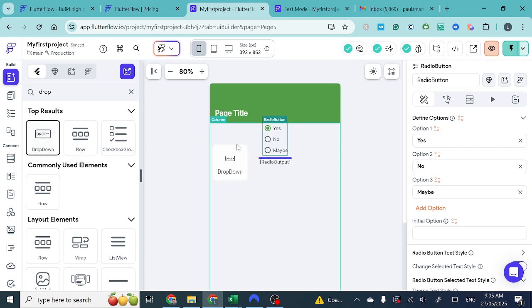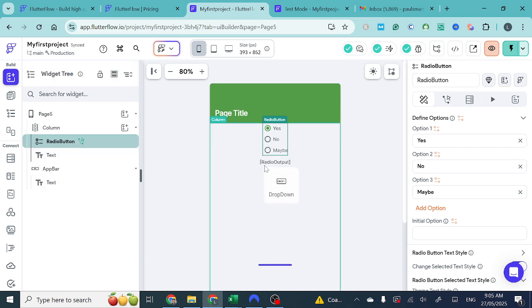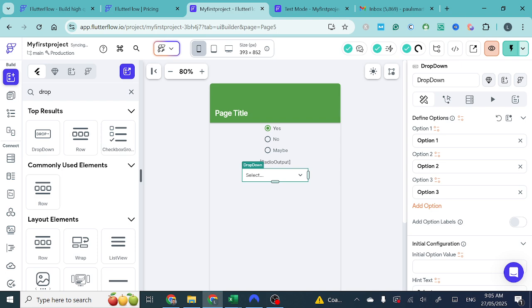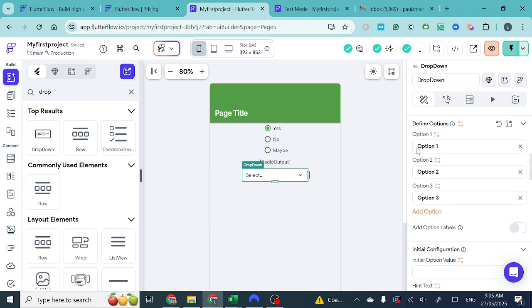Okay, so I drag a drop-down box in here. You'll see that the drop-down box has much of the same sorts of options. You can put yes, no, maybe in here. You can assign values and you can add a list. So you can see that the way the widget works applies to several other widgets that we have, but we won't go through that today. Right, so that's the first widget.